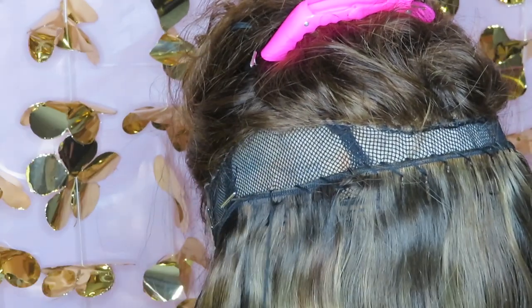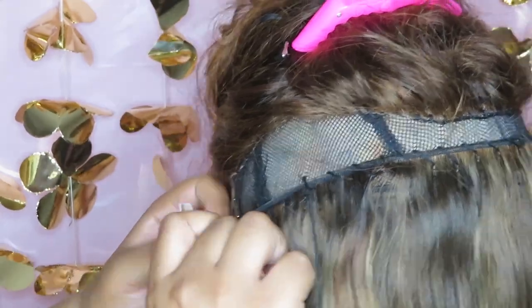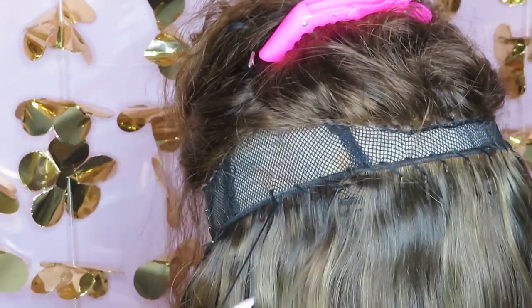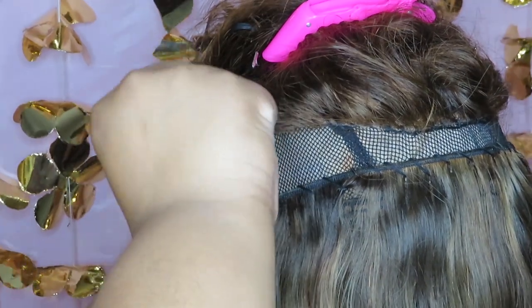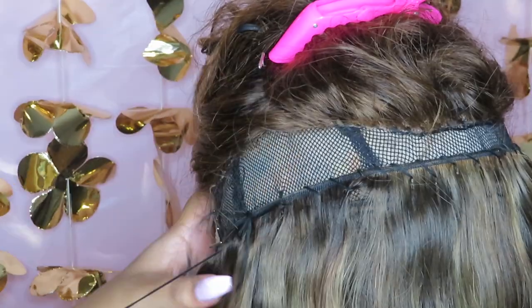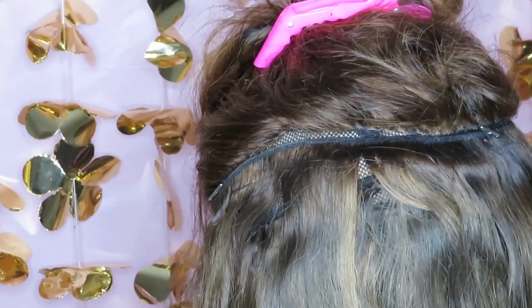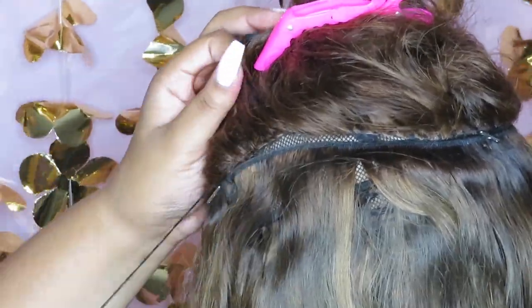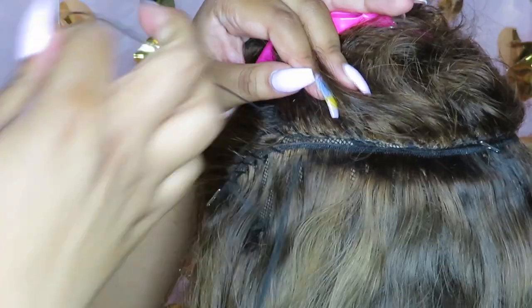When I'm sewing the closure down, I bring the closure, and you know the closure already has the lace on it still. I haven't cut the lace or anything. So I bring that closure an inch past where the rim of the cap is, and that's where I sew it at. If you sew that closure or that frontal right at the edge of that cap, it's not really going to lay and look as natural as it can. So that's something to think about. Like I said, guys, this is something that takes practice.